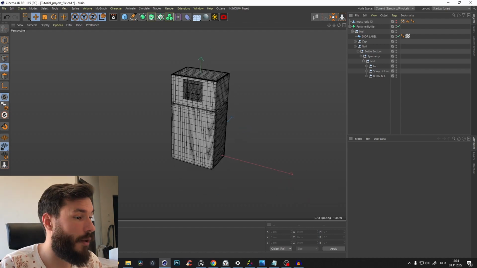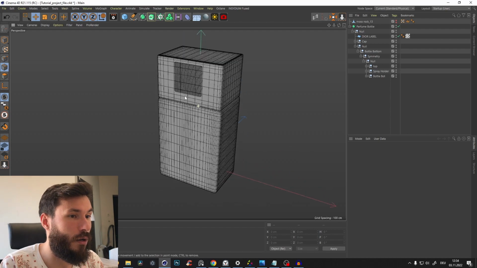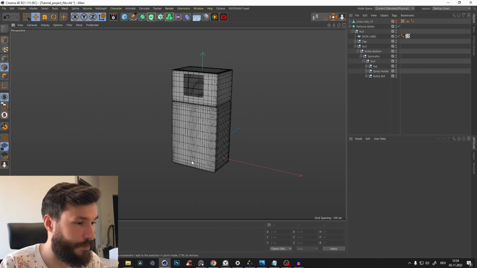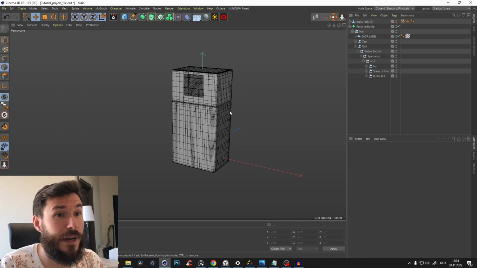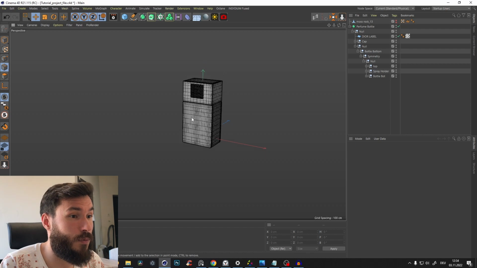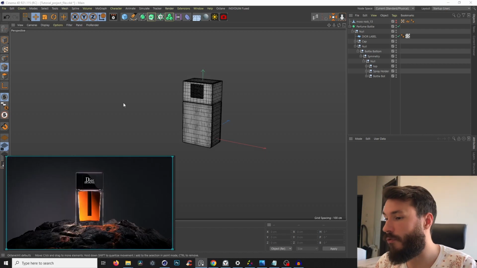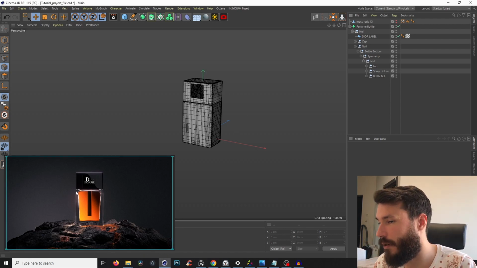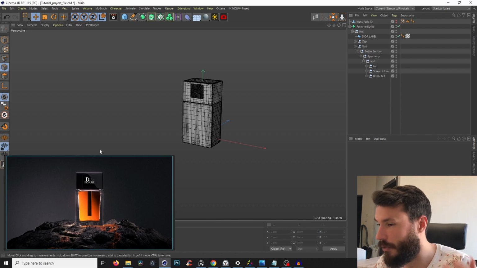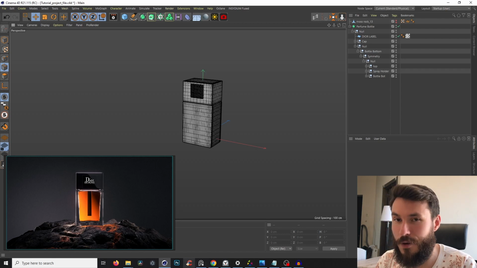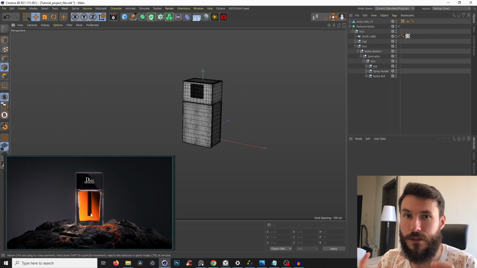So we have our 3D model, our Dior perfume that we created with all the materials. I won't tell you about how we created the materials and the shaders because we did it already. Now if we check our reference image, first of all I want to recreate this kind of stone thing where it stands. We don't care so much now about the lighting, the atmosphere, the caustics and the materials. We will just create the rough scene.